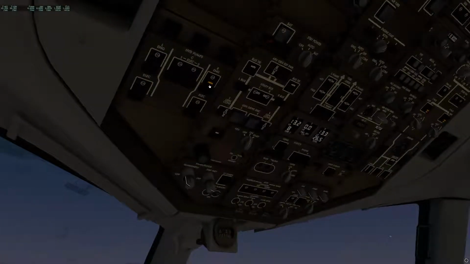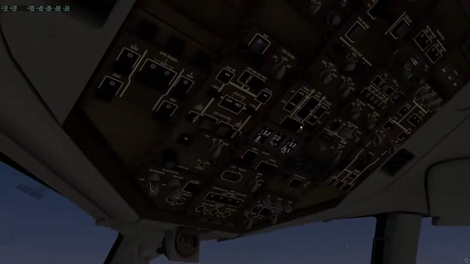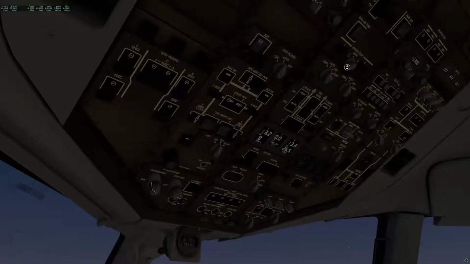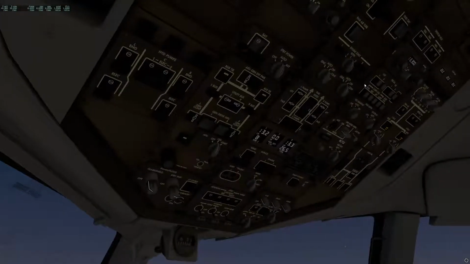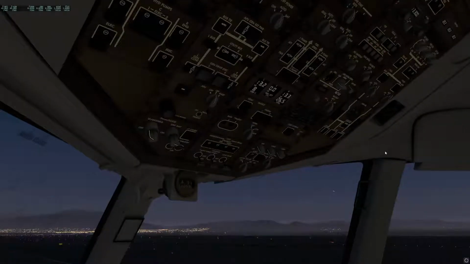Everything's starting. All these yellows should be disappearing now. Yaw dampers are on. Everything's on. We put that mode selector back to both now, I guess. Signs are on. Pressurization auto. Everything's good. Just about done here. Go ahead and set your parking brake. Okay. We'll set those parking brakes.